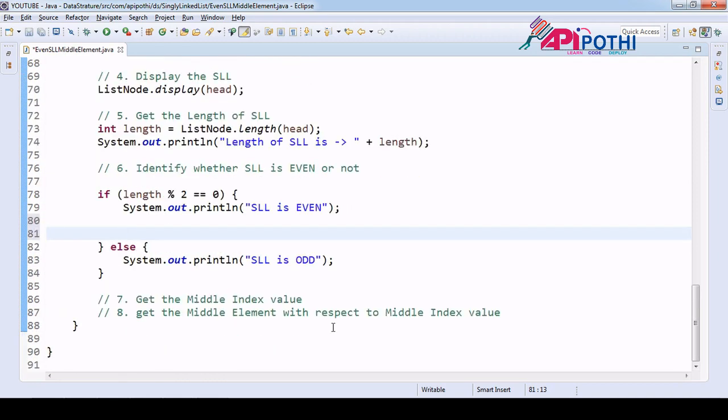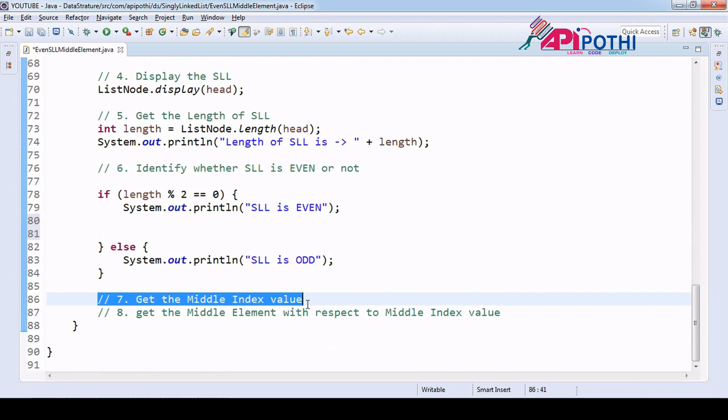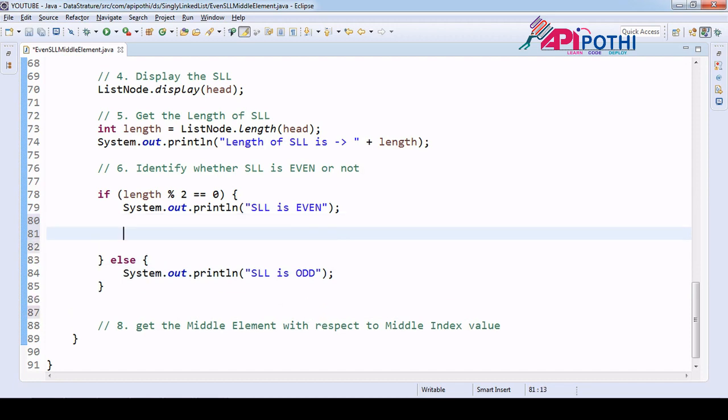Okay, 6 done. 7th is to get the middle index value. Now this one is the more important thing. Okay, as I already told you, for odd sequence, odd series, or odd anything, getting the middle is very easy.